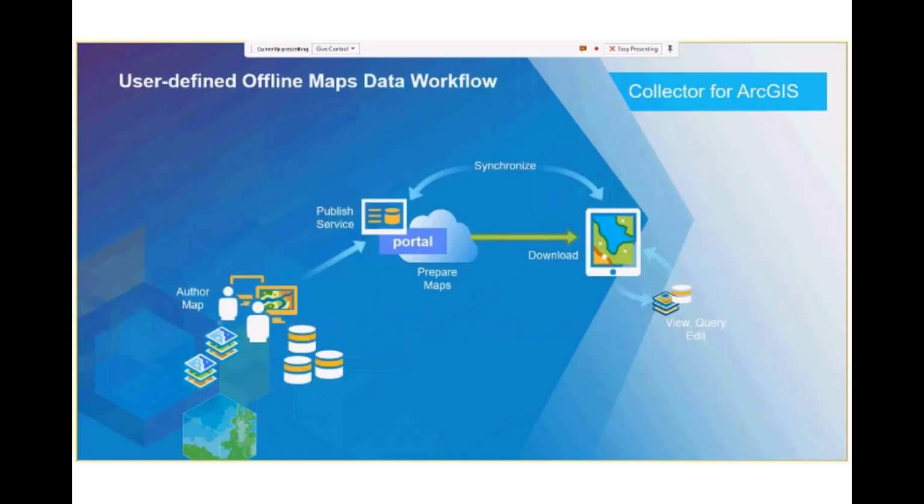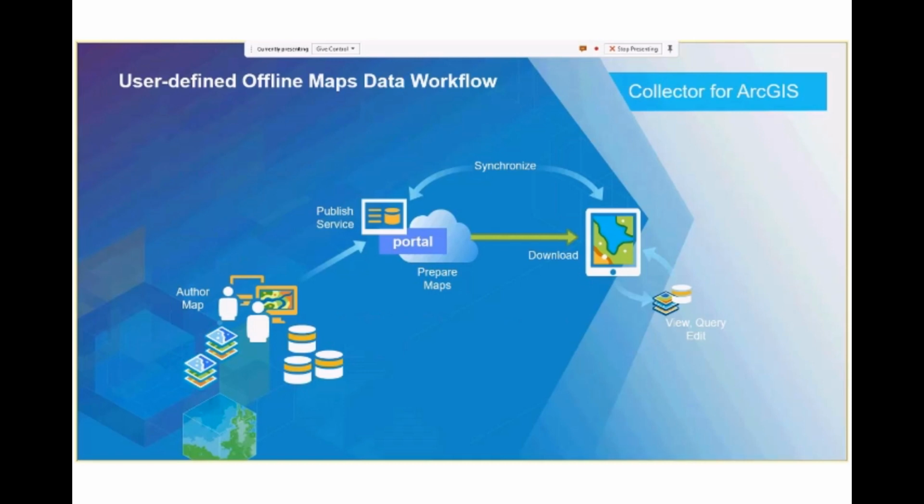Apart from making use of the templates that I mentioned, we have people who basically want to have control of the whole process, and this is where we're saying that you can author the map you want from your ArcGIS Desktop, design it the way you want, design the schema the way you want, then publish it to the ArcGIS Online hosted account or your portal based on the setup that you have. Then from this portal or ArcGIS Online, you're able to go ahead and download it using the Collector for ArcGIS application. And then after you download the data, you're able to view, make queries, edit your data, and then once you're done, you can synchronize this back to your ArcGIS Online or Portal for ArcGIS.